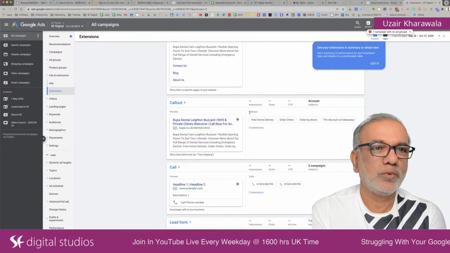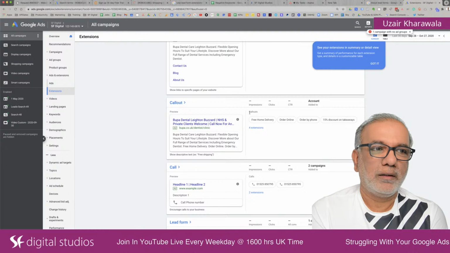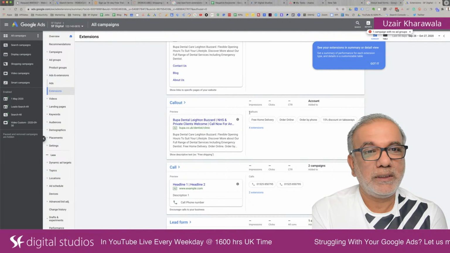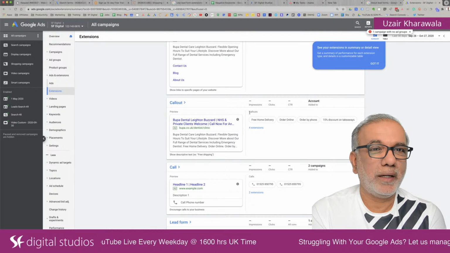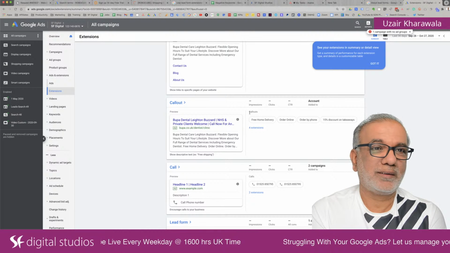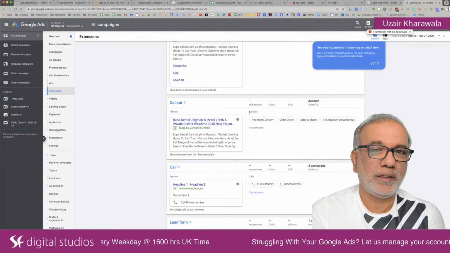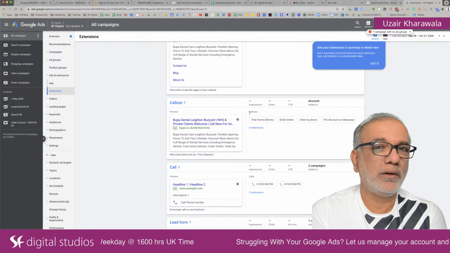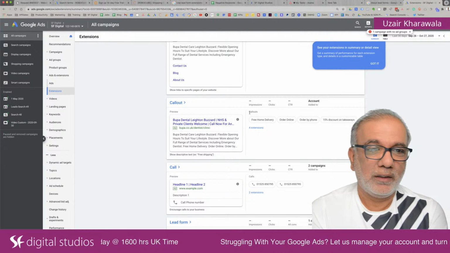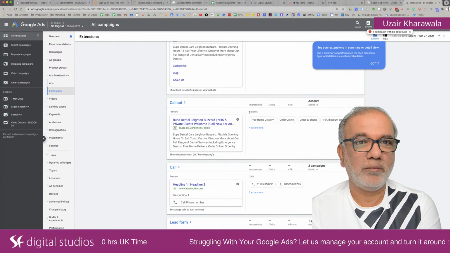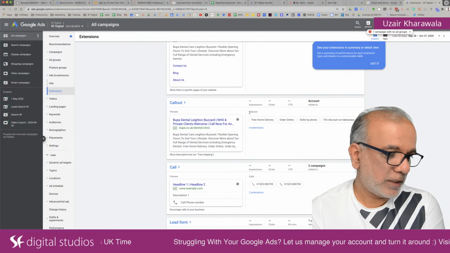And it does work very well. And the good thing is the algorithm, the machine learning is getting better and better. It's going to be like the Terminator. There's no way the humans will be able to beat it. And it already is showing in a lot of our accounts. So I would say, use it with caution, but certainly the future is smart campaigns.